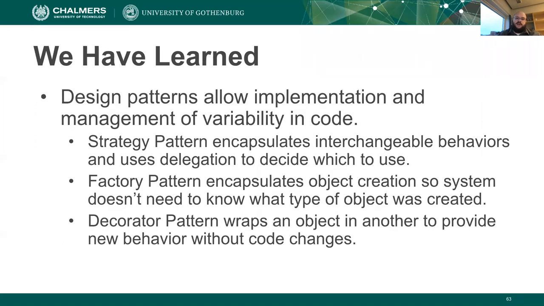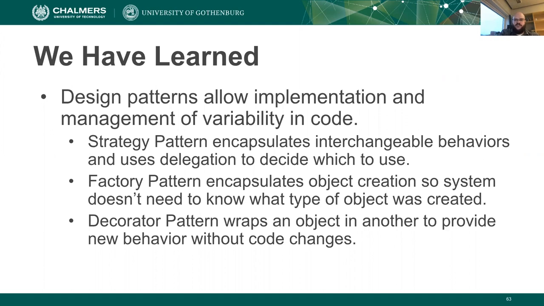So to summarize a little bit, design patterns allow implementation and management of variability in your code. They take those principles of OO design and show us how to realize them within our software. These take common situations in design and offer tips on how to build your system so that you can swap different elements in the future, evolve elements, change elements, add and remove elements without changing the parts of the code that don't change over time. We've considered a set here that are suitable to product lines and the systems built around asset reuse and evolution. The strategy pattern encapsulates interchangeable behaviors in their own classes and uses delegation to decide which to use, swapping them at runtime. The factory pattern encapsulates object creation so that creation details are hidden away.